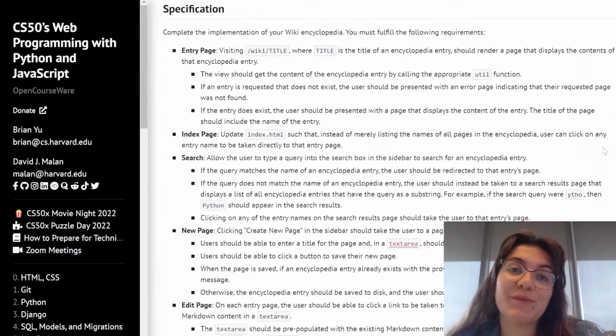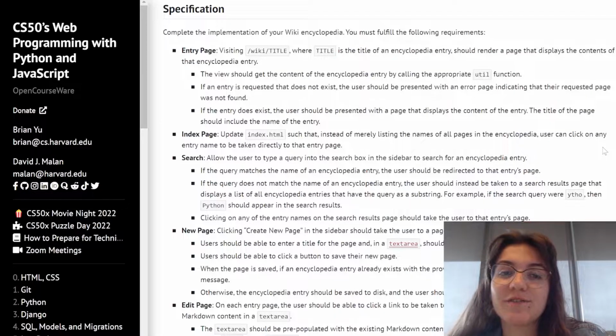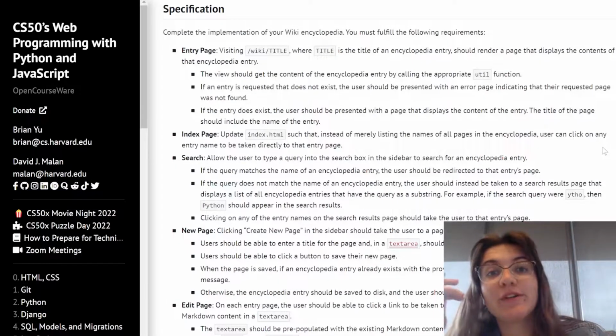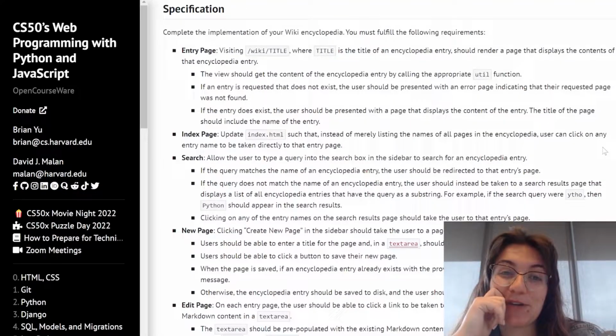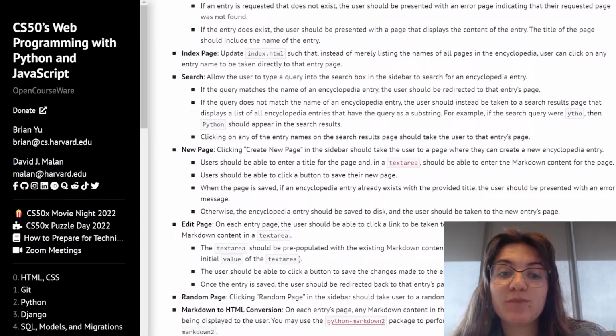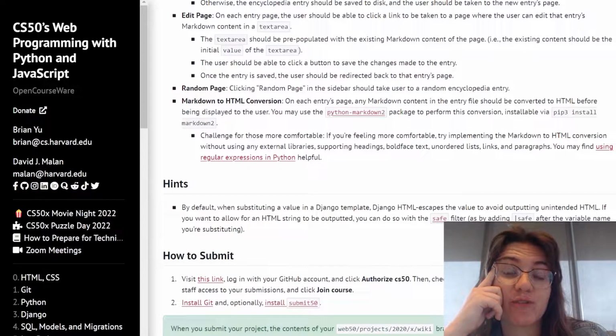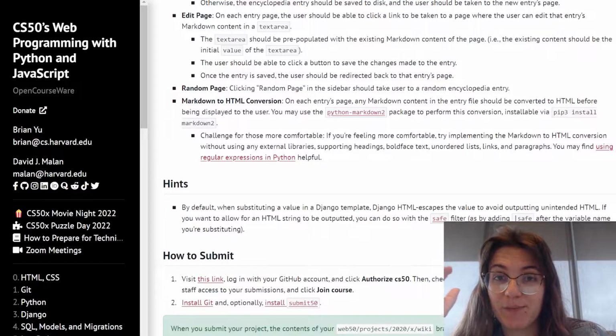So normally when we're doing the projects of CS50, I would tell you to start from the first bullet point until the end. But in this particular case, we're going to do the last bullet point first, and then we're going to follow all the bullet points we have in here, okay? So why should we do the last one first? Because here they are telling us to do the markdown to HTML conversion, okay? And why is this extremely important?